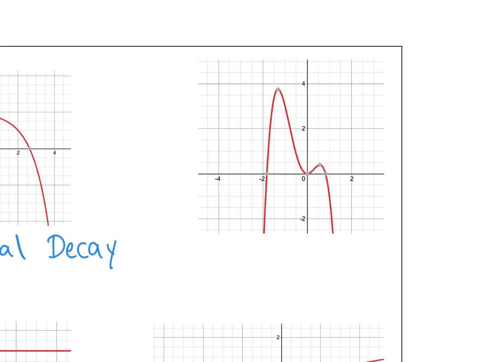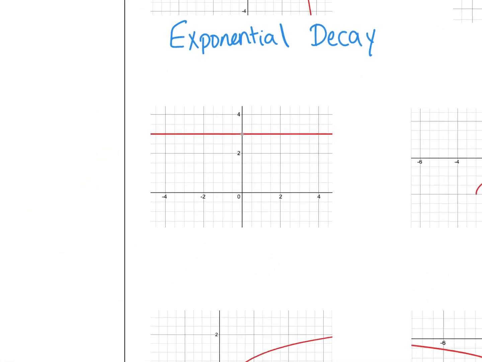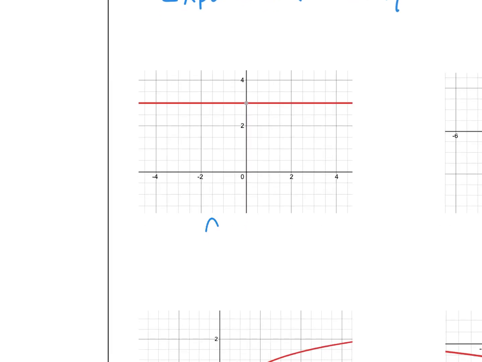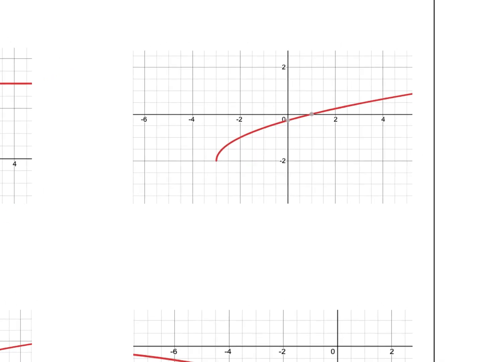Cade, what'd you get for this one? Quadratic. Different Q word. Quartic. Yep, this one would be quartic. Okay. So this one would be quartic. If you look, it goes through here, bounces here, goes through here. If we added that up, that would end up being a degree of 4. Okay. Cool. Next one. Bodie, what you got for this? Constant. Good deal. Constant is just a line that's got no slope. Horizontal.